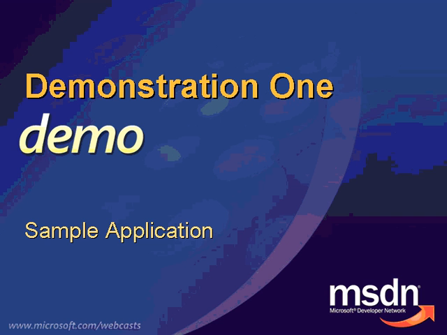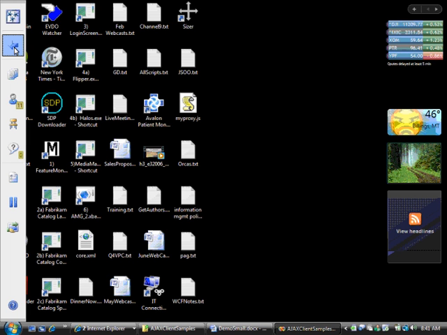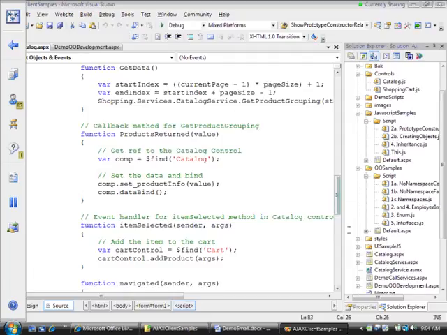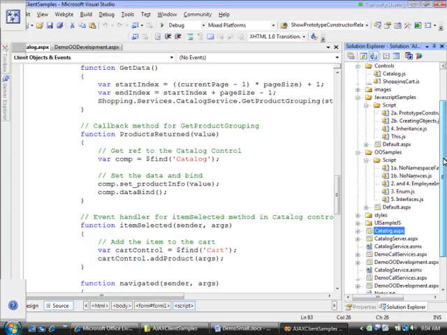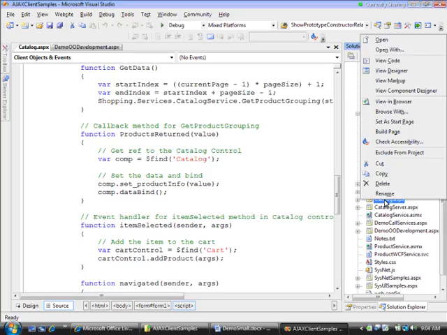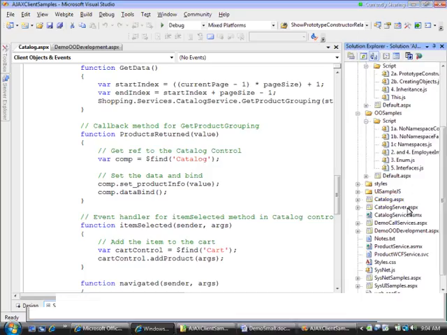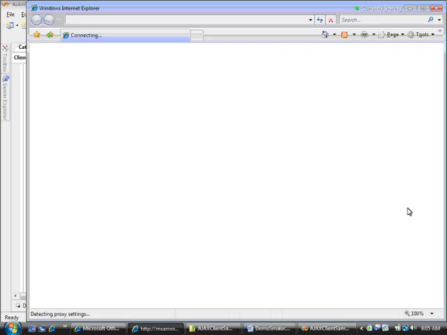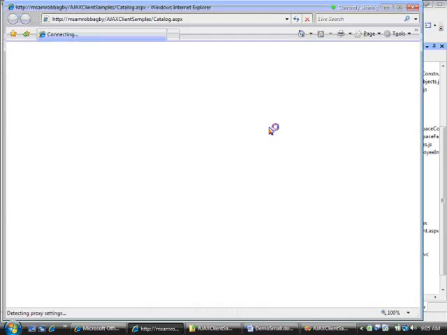Without further ado, I want to jump into a quick demo to set the context for what we're doing throughout this series. We've got about a 10-plus part series on the client libraries, and we've been illustrating how you may create an application that looks similar to this using the client-side libraries.